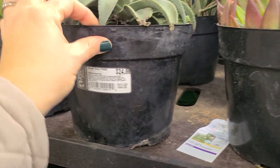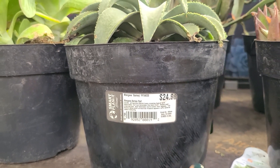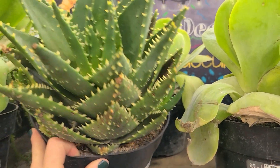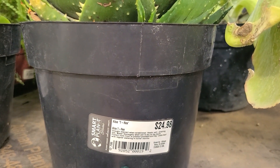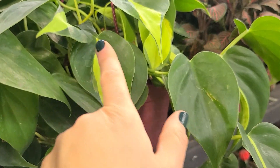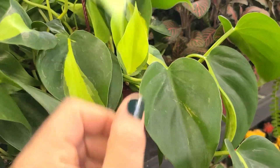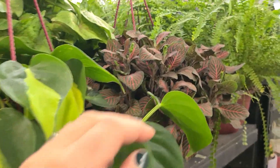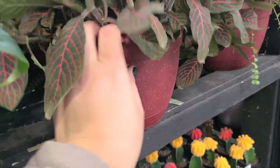This one is a mangave 'Barney' at $24.98 — see that little bug flying around, so that's what you need to be careful about. And then there's this cool one — an aloe 'T-Rex'. This is a really pretty one too — this is a philodendron brazil, and it has a really pretty heart-shaped leaf with bright yellow in the center. That bright yellow splash in the center is the characteristic of this plant. And I think this next one is a type of photinia, although there isn't a tag on it.